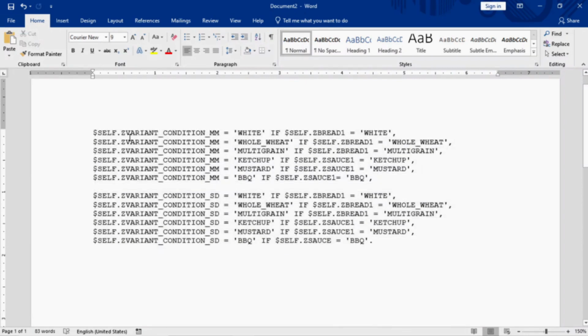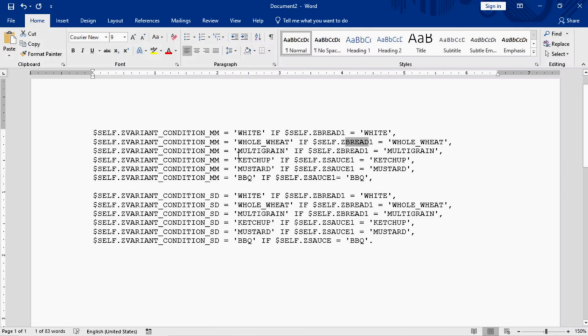Basically, what we are saying is that our reference characteristic will take the value white if the condition for the bread is white. It will take the value whole wheat if the characteristic for the bread is whole wheat, and so on.